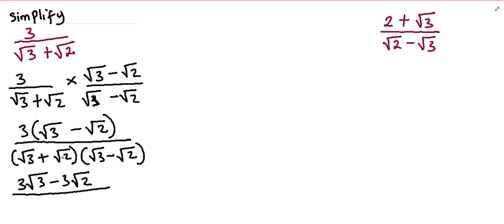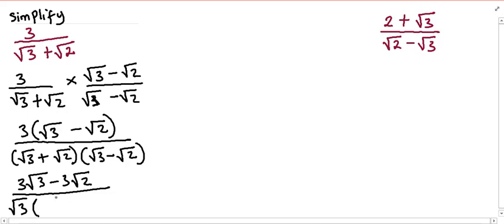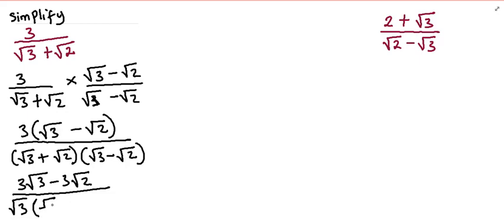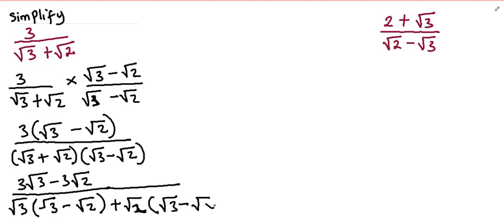So I want to multiply this number. What I do is the first bracket multiplies the second bracket. The first bracket I have √3, so √3 times the second part, bracket √3 minus √2. And then I think I understand this line. Then this part plus √2. Please pay attention to this, it's not really hard. Bracket √3 minus √2.